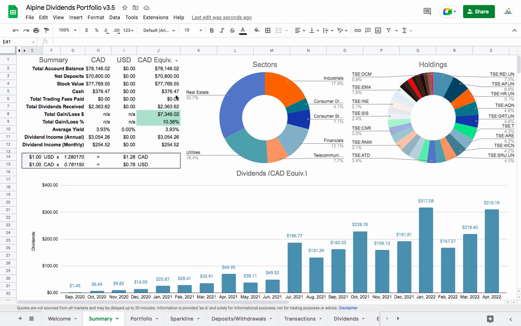The available cash will be adding up exactly between what I have in my spreadsheet and what I have in my broker, but because it's during trading hours right now, there's a different delay between Google and Wealthsimple, so you're going to see a slightly different total account balance. Anyways, we're sitting at a stock value of around $77,700, which is down, oh, there you go, it's up a little bit, which, like I said, is down a little bit from the previous weeks, and that's okay. We're just going to be buying more dividend stocks at a discount.